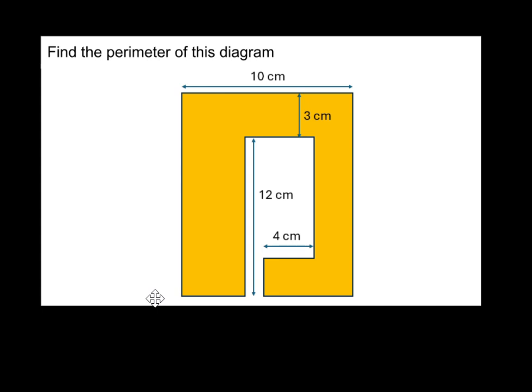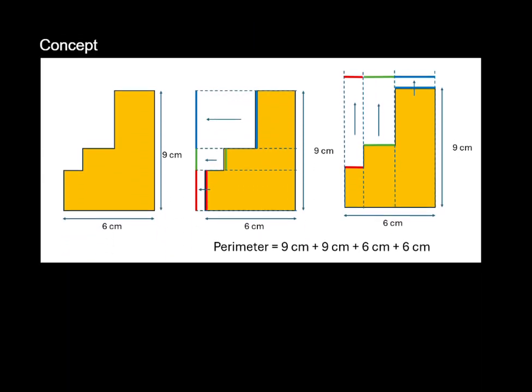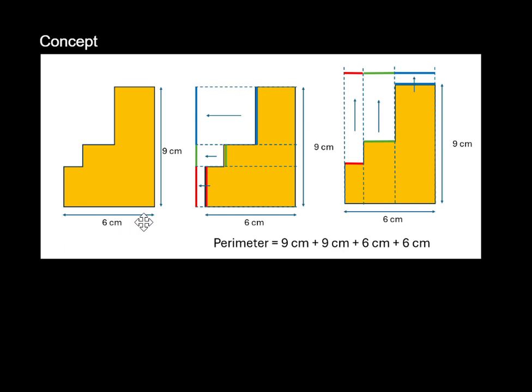Okay. For most students, when they see such a question, the first thing they do is they will attempt to find the length for all the sides, okay, then add them up together. But if they try to do it in this question, they will realize that they will have some difficulty finding certain lengths. So for example, we know this is 12. How do you find this length? And how do you find this length? Okay, so to solve such a question, you need to understand a basic concept, which I'm going to explain below.